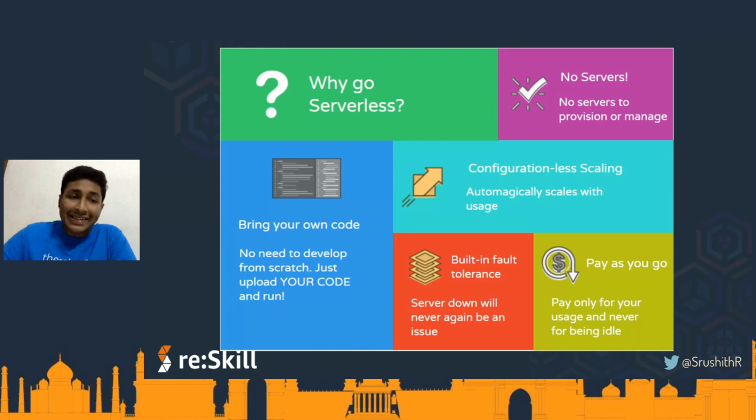It can automatically scale with usage on both ends of the spectrum. That is zero requests: I don't have to pay anything, but my infrastructure is there. I don't have to be scared about having no infrastructure, or what will happen if a user comes in just to view my website, right? I don't have to be worried about it when there are almost zero requests, versus the other end of the spectrum where I have so many requests coming in. I still don't have to bother because AWS is going to take care of scaling it up and down as and when there are requests coming in.